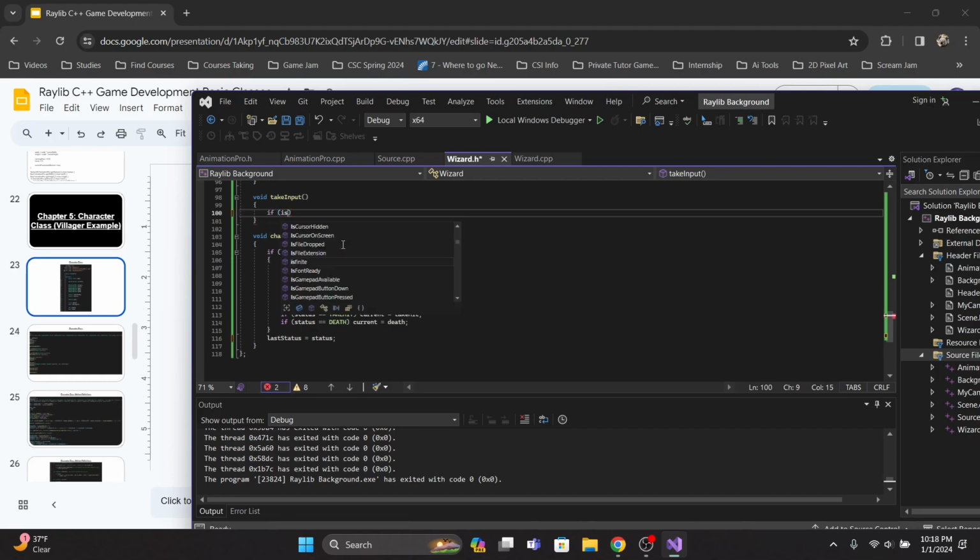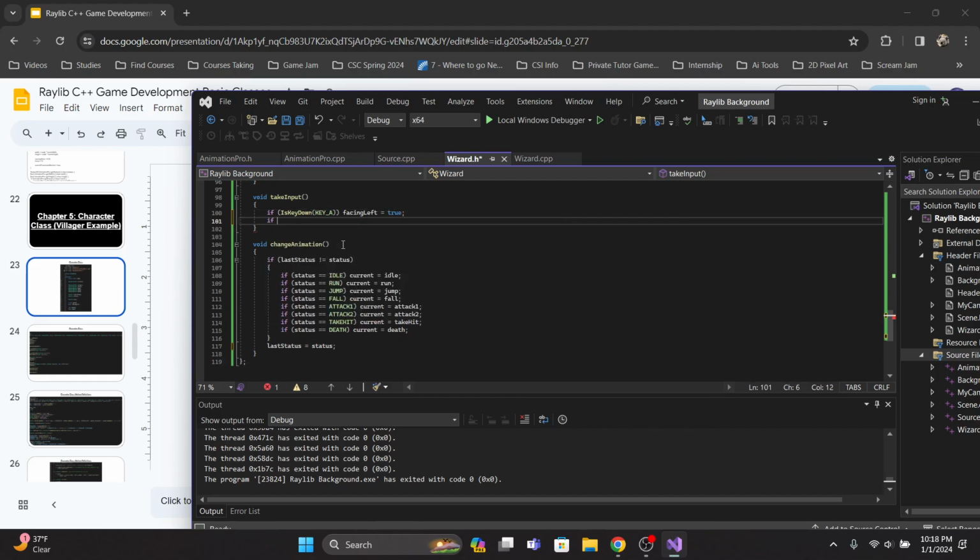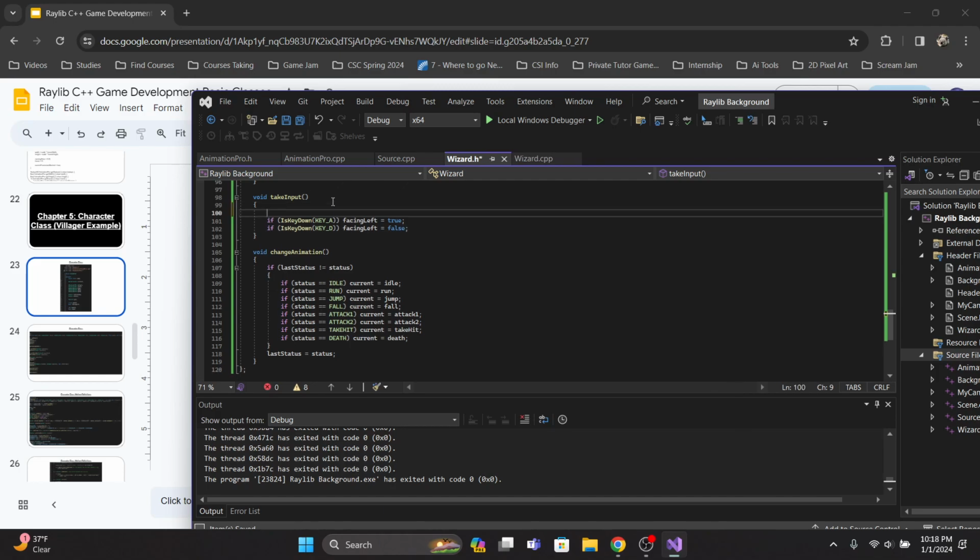So if is key down key A, then we're gonna do facing left equals true, and then is key down key D. We're going to just set the status to idle at the start of this function, so that if there's no input, then the wizard is going to just be idle.